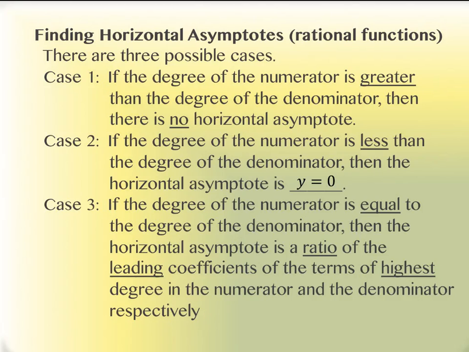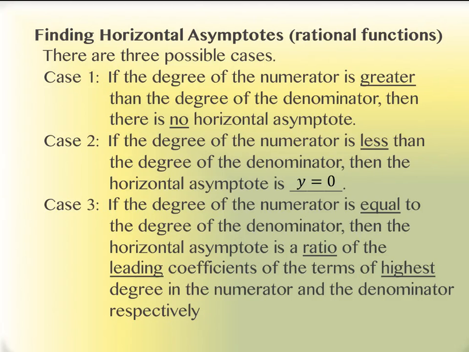Finding horizontal asymptotes sounds so much trickier because there's 3 different cases that can happen. The first case is if the degree of the numerator is greater than the degree of the denominator. So if you had like an x squared on top and you only had a single x on bottom. So if that happens, numerator degree is higher than the denominator degree, there's not a horizontal asymptote at all. If the degree of the denominator is bigger, that is, the degree of the numerator is less than the degree of the denominator, so you had something like x squared on top and x to the 5th on bottom, then you get a horizontal asymptote that's y equals 0. You get the x-axis.